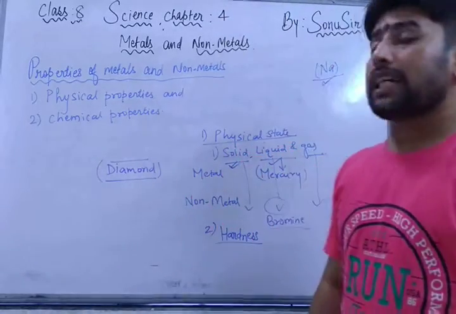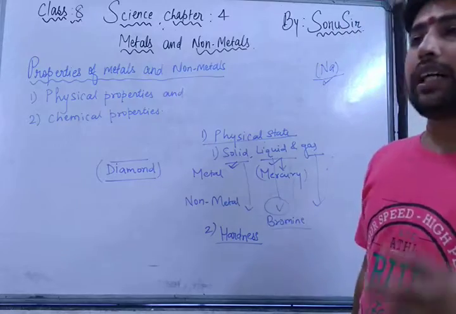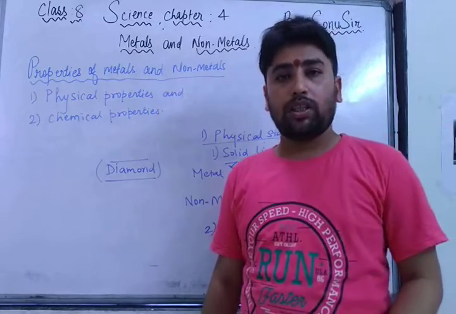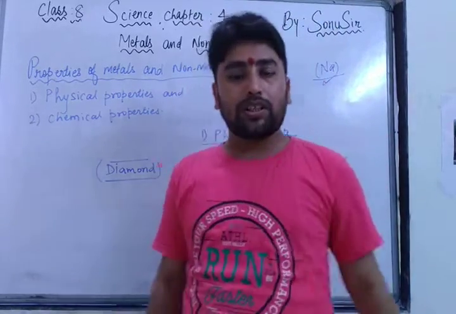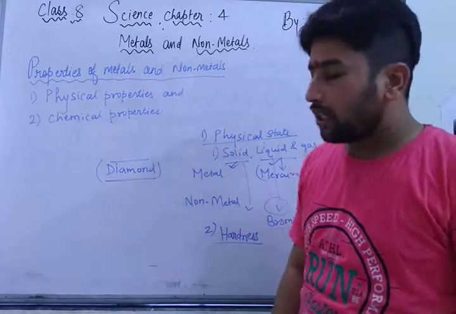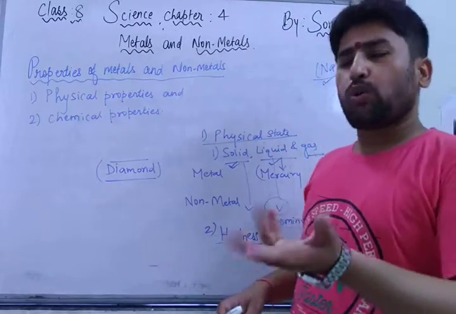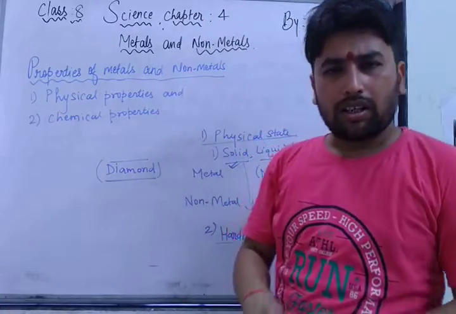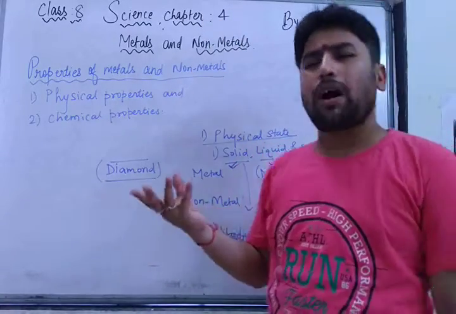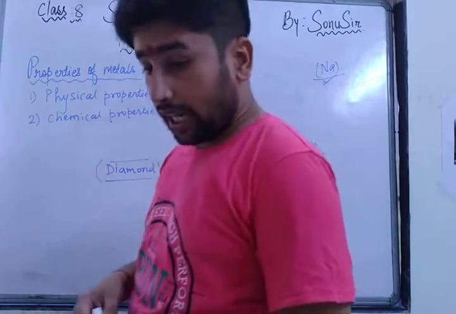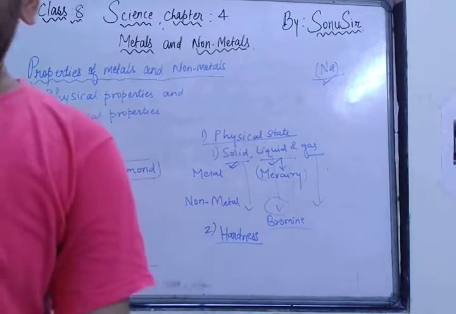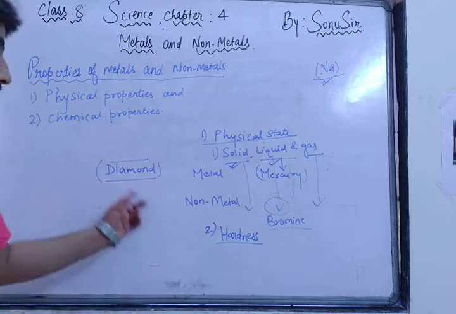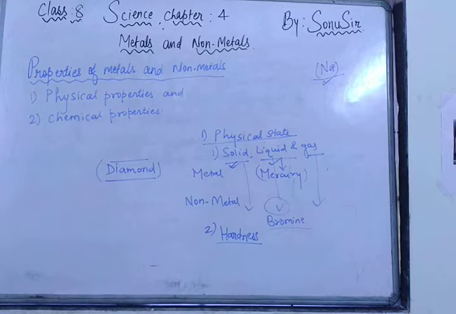Okay, non-metals are generally not hard, they are brittle, they are in powder form. Have you heard the word coal powder? Carbon is a non-metal, the powder is just coal. If you break it with a hammer, it becomes brittle and turns into powder form. So non-metals are not hard, and there is only one non-metal, a form of carbon, that is diamond, which is the hardest substance yet.